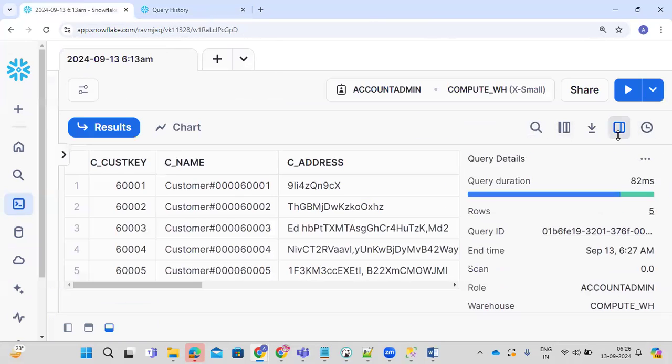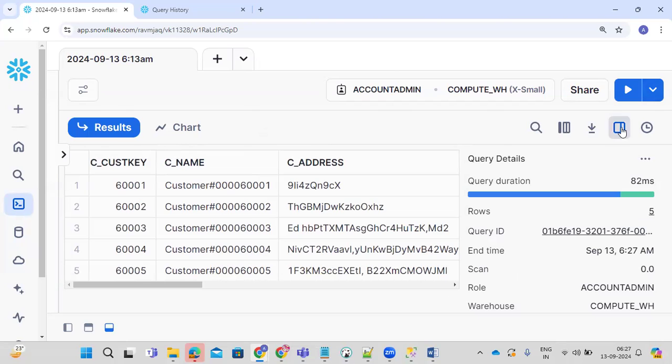Next, these are the top options. This is the statistics of your query. Statistics means numbers. How many records are written? How much time has it taken? What is the start date? That is the information about your query and then the result.